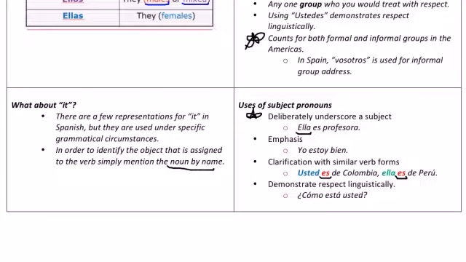¿Cómo está usted? Please keep this in mind when you are practicing Spanish in the simple conversation in class or with your colleagues, coworkers, or friends who are Spanish speakers.